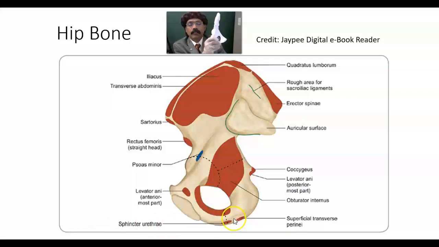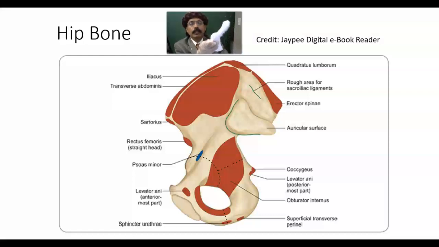So multiple structures here. This part, the superior ramus of the pubis, is also related to the round ligament of the uterus in female and the vas deferens in the male. Okay, we got that. So from the ischial spine, this is the ischial spine that is inverted in male, everted in female. Here, origin of the coccygeus muscle and the levator ani muscle here.